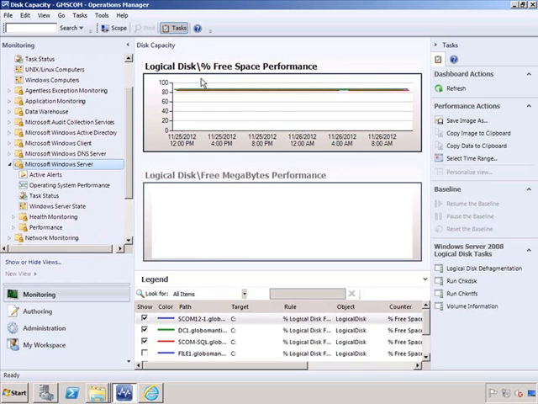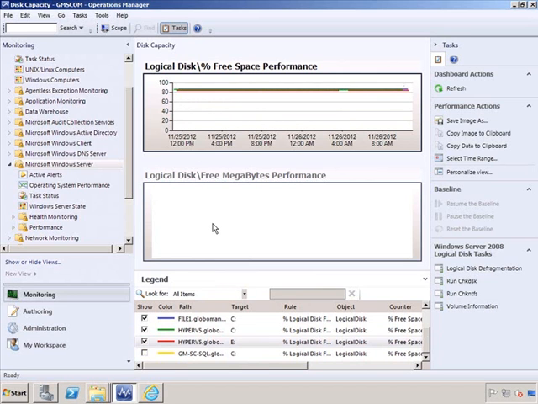And right now what you're seeing on your screen is a logical disk percentage of free disk space. That's basically telling you how much free disk space there is on each of the monitored servers in the environment. And you can see there are other disks as well that are not being reflected right now in the graph, but I could also add those if I wanted to. The point is that it lets you see exactly what kind of disk space availability there's been over time.